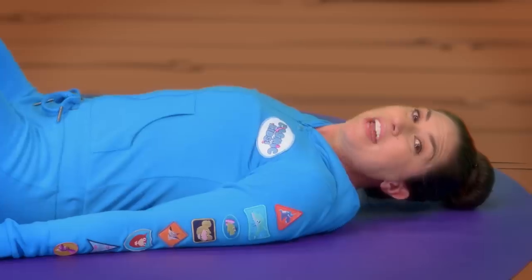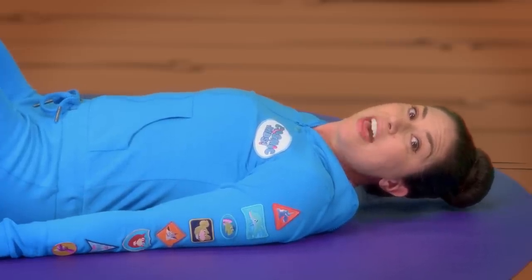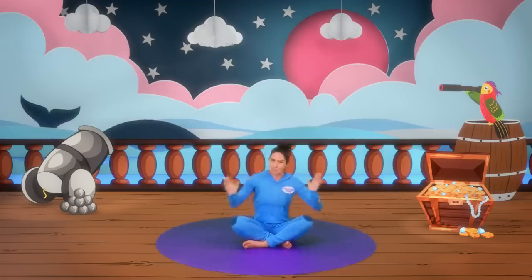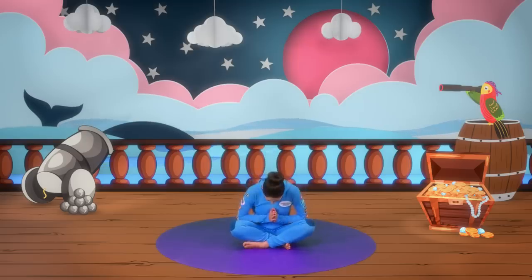Yay! The whale helps us get all the way to the beach of Treasure Island. And when we get there, we sit up with our legs crossed and we say namaste to thank the whale. After three, one, two, three. Namaste.